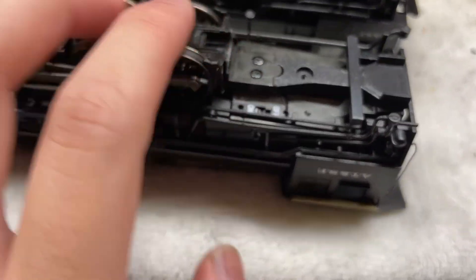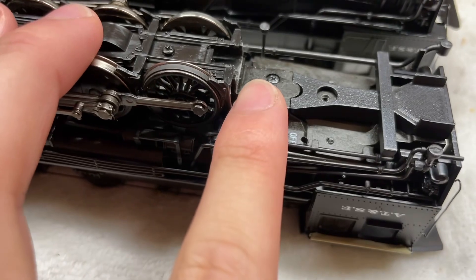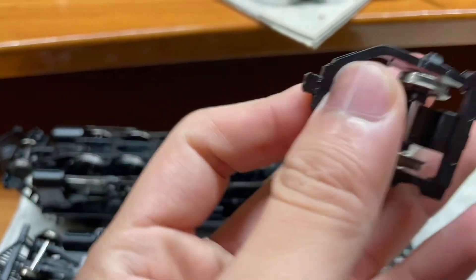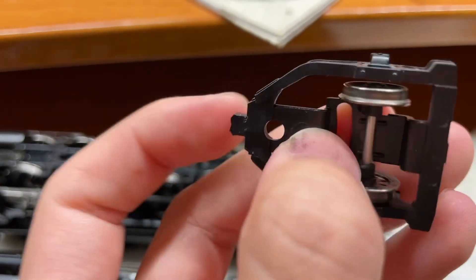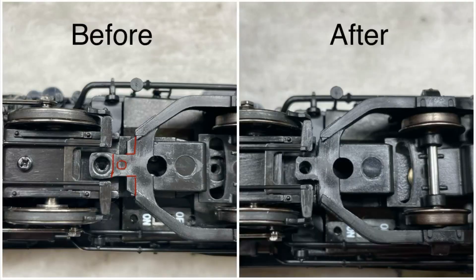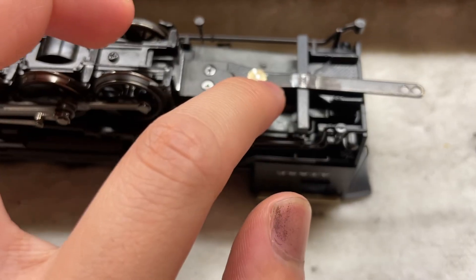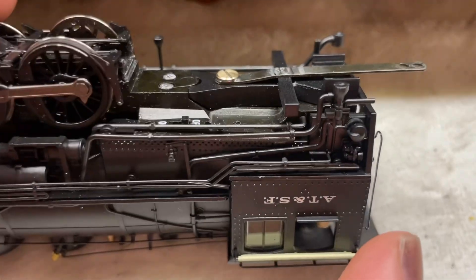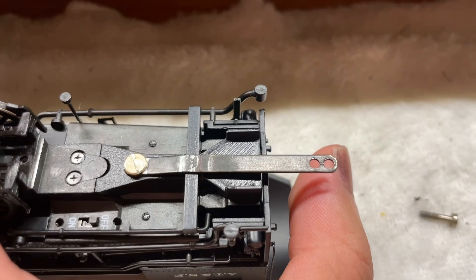This one is ready for reassembly and we'll continue working on it to get the trailing truck more accurate and further forward. I already took off the bottom plate and trimmed a little bit off the end here. I also trimmed off the original hole and I'm going to drill a new hole, and probably sand back some of this material so I can fit this trailing truck further forward. There is a spring inside the drawbar mount so it keeps the drawbar tensioned and doesn't uncouple mid-run.